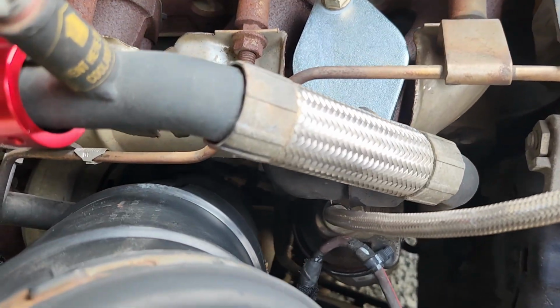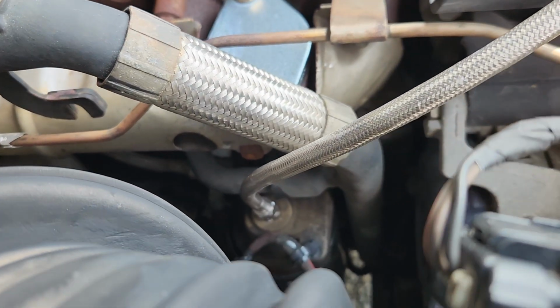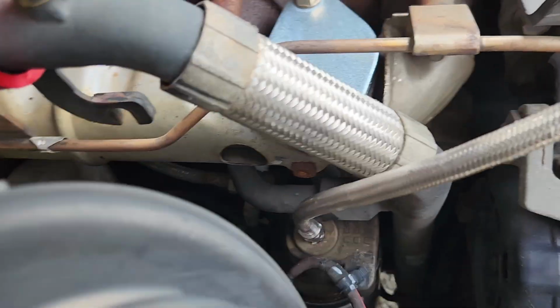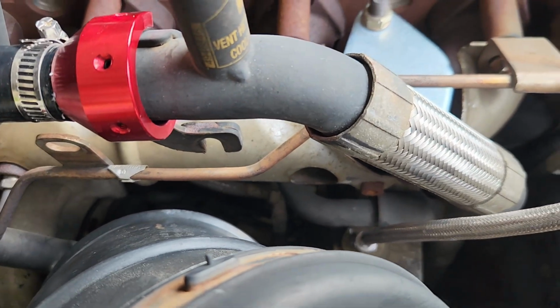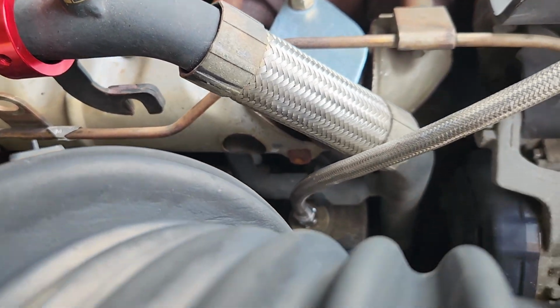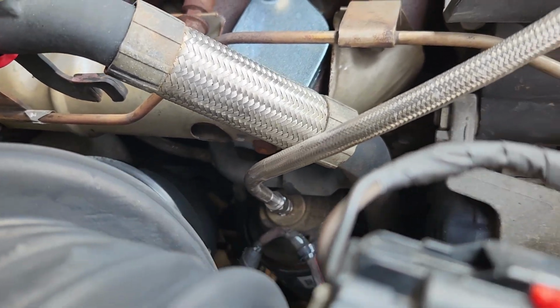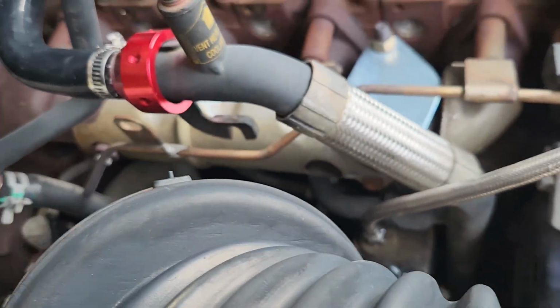Got the fitting on there. It was pretty close to that coolant line. I had to kind of pry that back a little bit. Hopefully it doesn't make it start to leak. That's just a press fit right there behind it with like an O-ring. So I started it up, it wasn't leaking, so I think we're all right, but it makes me a little nervous.